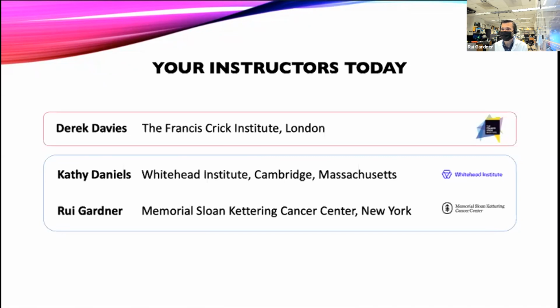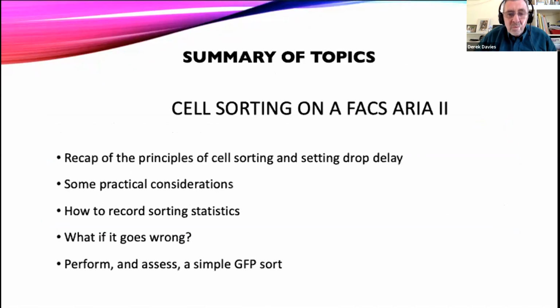Okay, so what we wanted to do, first of all, while Rui prepares the machine a little bit to get ready for the first part of the practical session here today, was to give you a rundown of what we're going to do in the next 90 minutes or so. We wanted to do a very brief recap of how cell sorting works. Many of you have been to the last couple of talks, so it hopefully will be more familiar to you now. We will continue to talk about some of the practical considerations, and this is quite an important aspect.